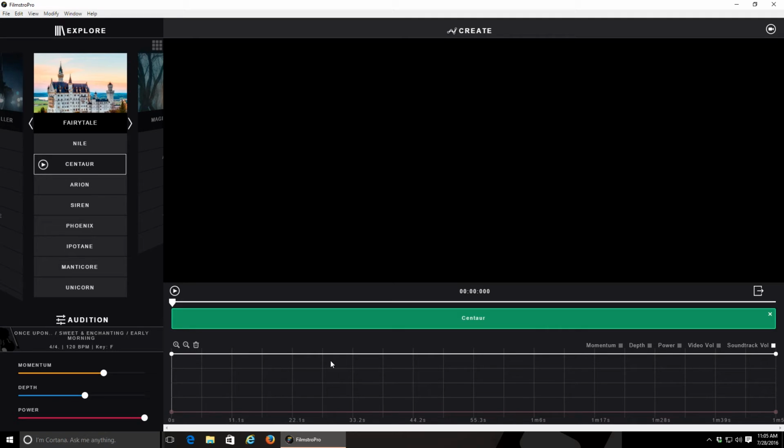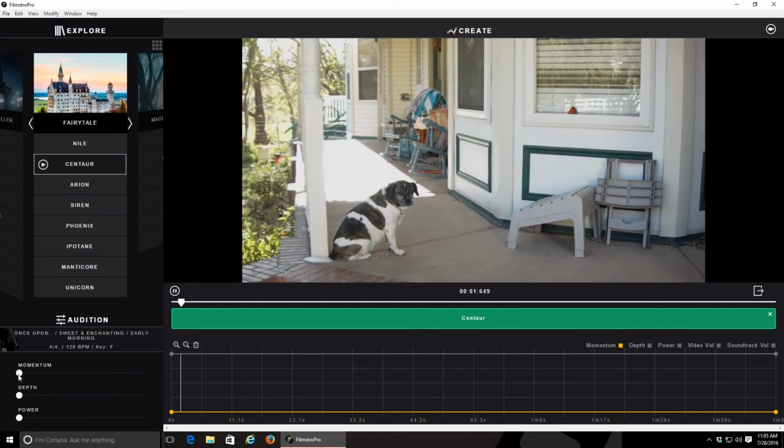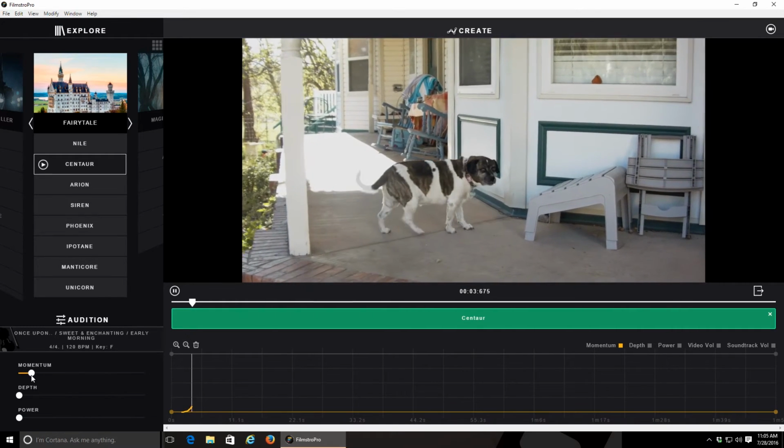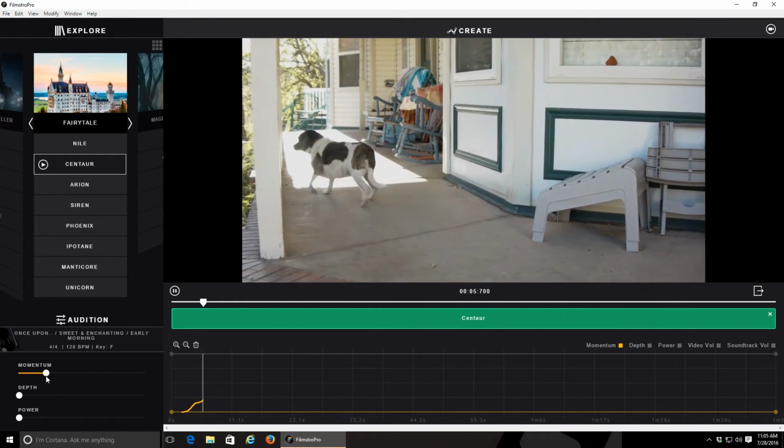In most NLEs you would call them your keyframes. And those pretty much work how they would in your normal NLE. So let's just start playing here. Kind of increase the momentum a little bit.